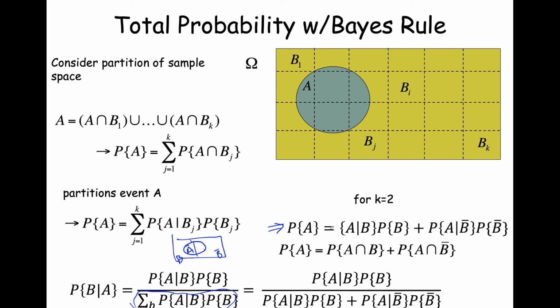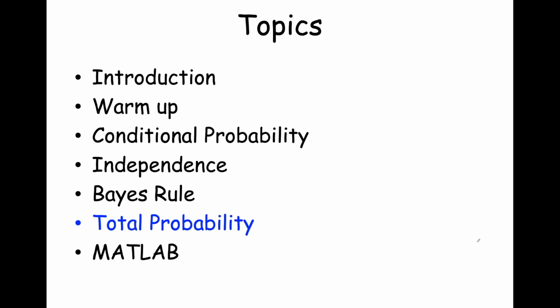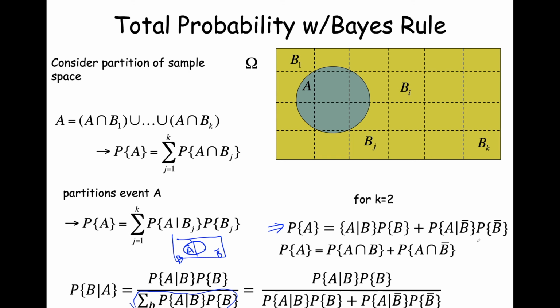for K equals 2. And we get in the denominator probability of A given B times probability of B plus probability of A given B bar times probability of B bar. Okay. And so one of the things that you'll notice here is that in this expansion, this is also Bayes' rule, probability of B given A, and you'll notice for the expression on the right-hand side, anytime we make an observation given, it's always given something with B. That's given B. Here we have given B. Here we have given B prime.